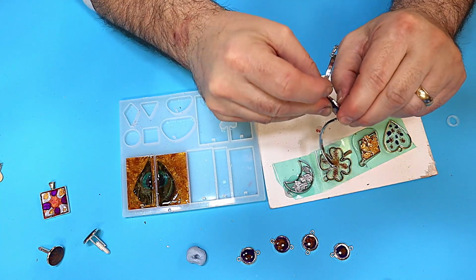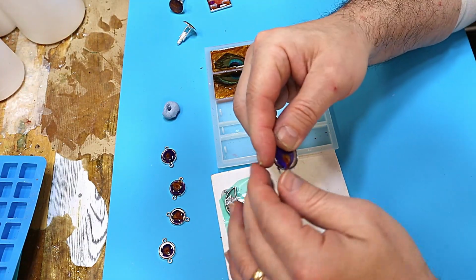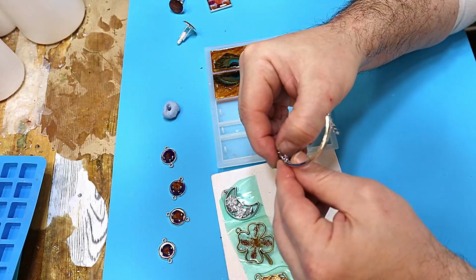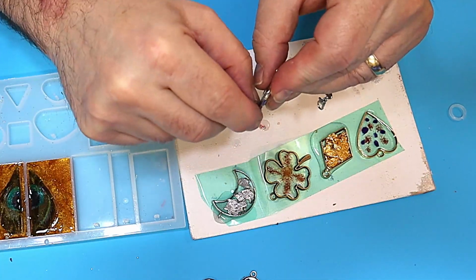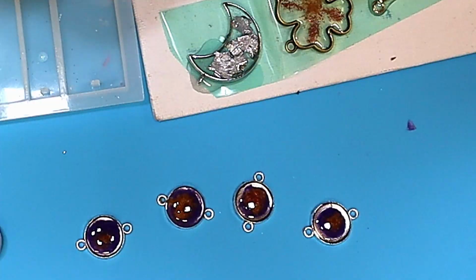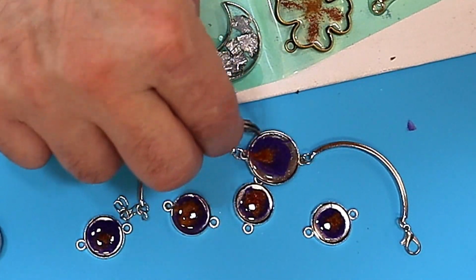Now while this is still soft, what you'll find is this resin will just pull off any of the areas where you don't want it if you get little accidents like this. It's once it goes completely hard that you're absolutely going to have to work at getting it out. So there we go, that's tidied up nice, and that kind of matches that. I wish I'd put a little bit more. I should have painted the bottom of that one.